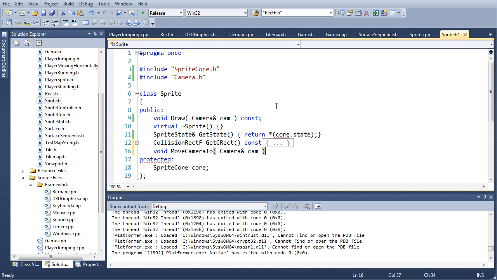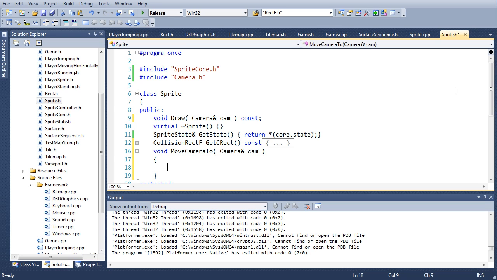How do you like them apples? Yes, ma'am. Actually, constant. Nah, I don't want to mess around with that. I could make all these draws constant now that I think about it. Constant camera. But it's too late. That ship has sailed. I'm not going to go through all that and change it now. Forget that.